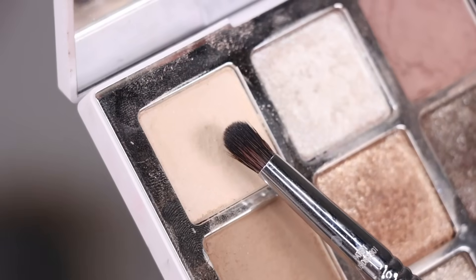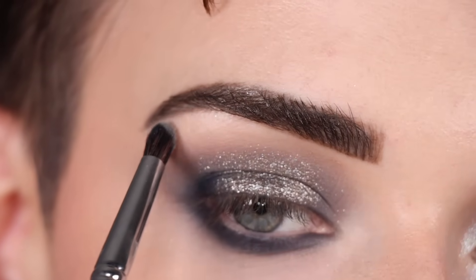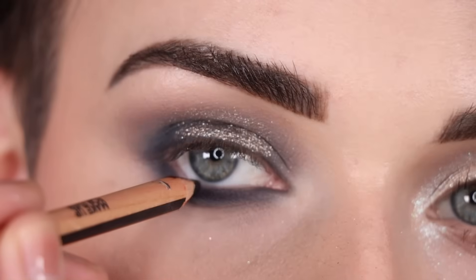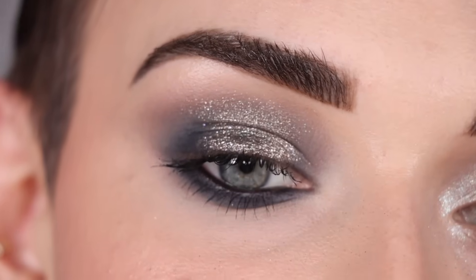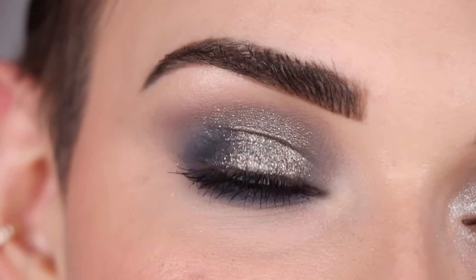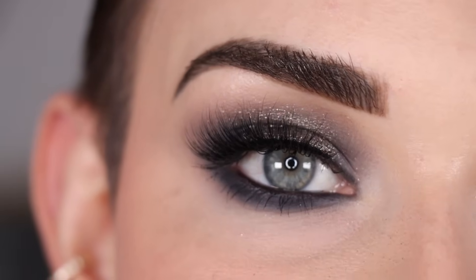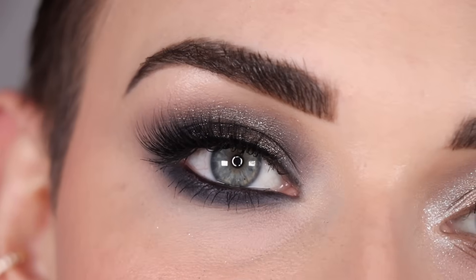I take EM1 on a pencil brush and pop it in my inner corner to brighten the look, plus a little under the brow. If you have a dark blue or cobalt blue eyeliner you should totally add that to your waterline — I unfortunately don't have one, so I just add black to my waterline so the skin isn't showing. Here's what this eye looks like with just mascara. For such a bold look I need a lash, so I pop on the Bright Lashes 'Daydream' — easily one of my most glamorous lashes, nice and big and fluffy, perfect for dramatic looks. Here's the final close-up of the second look.